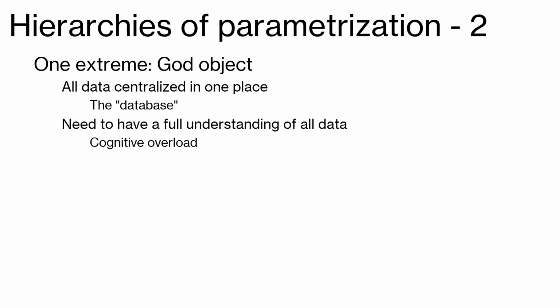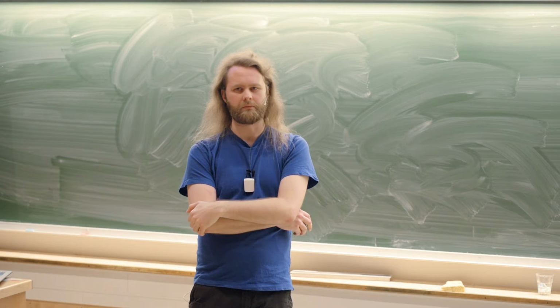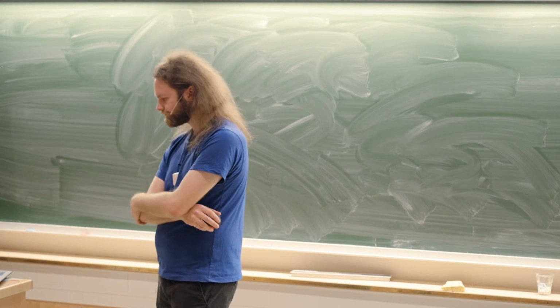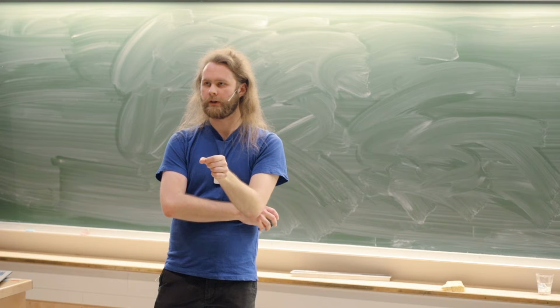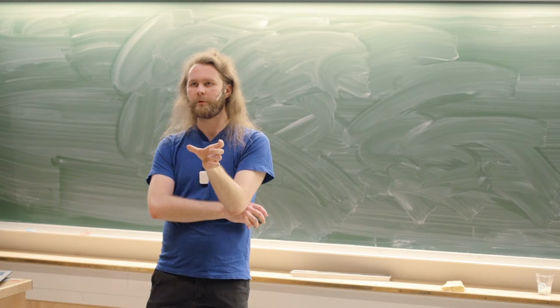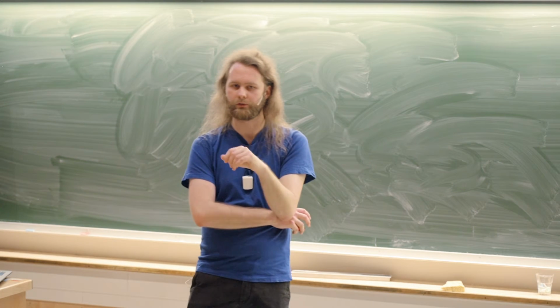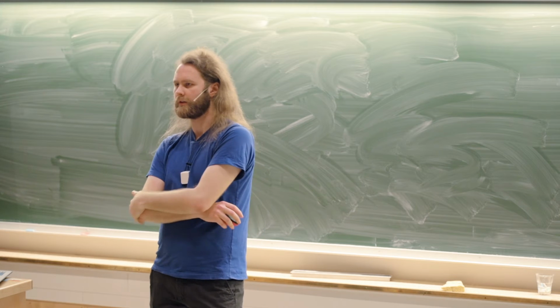So let's see what happens if we go to the other extreme. We spread our data as much as possible. I'm not quite sure how you would achieve this, but let's put one Boolean in each process or something like that. Well, the problem with that is sometimes you need to modify multiple pieces of data at once. For example, the elevator starts moving. That's one piece of data. And then let's say it arrives at a floor, which means that we have stopped moving, but we have also arrived at a new floor. So we're changing both the movingness of the elevator and the flooriness of the elevator, and potentially also clearing some orders. So we're changing the ordered amountiness of the elevator as well. So there's 3 pieces of data that we're modifying at once.